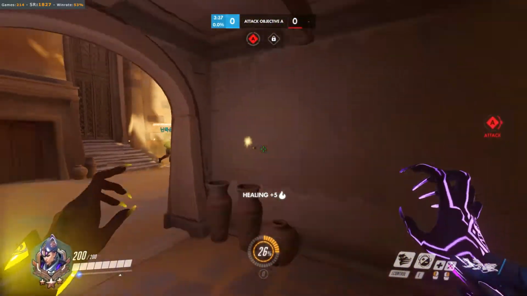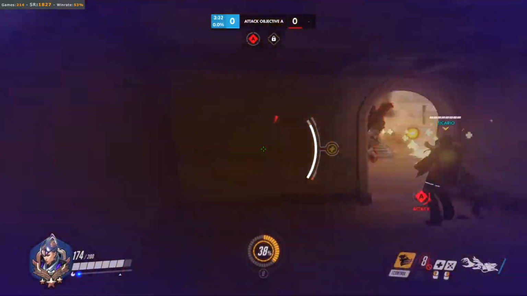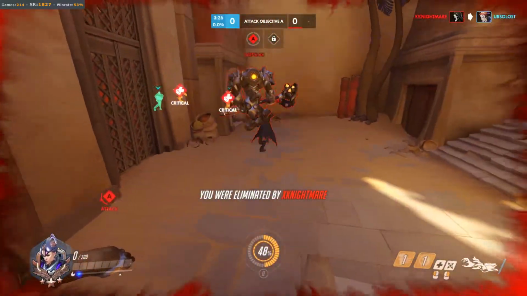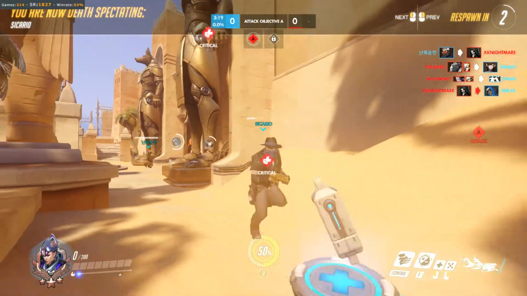McCree and Anna join us, but we're being pushed back by Winston. I thought I could finish him off before seeing that he got the support of the enemy Moira, and realizing too late that Reaper was closing in on me. I died because I've been too greedy and I overextended trying to attack while I should have fallen back with my team and focused on healing them.